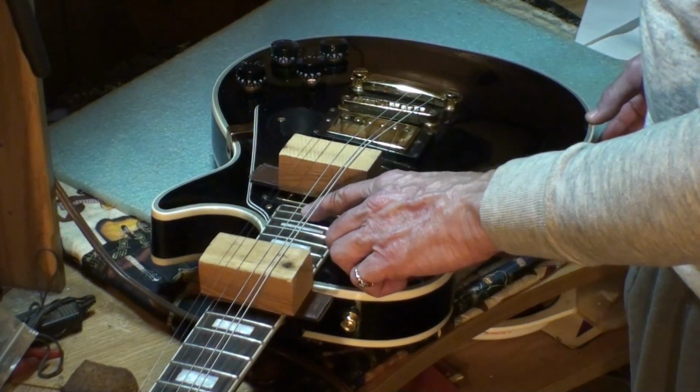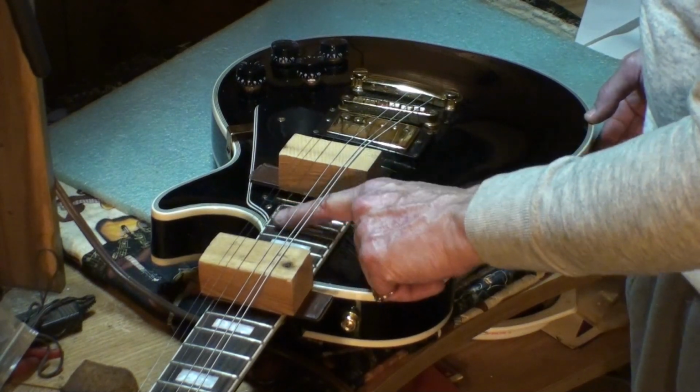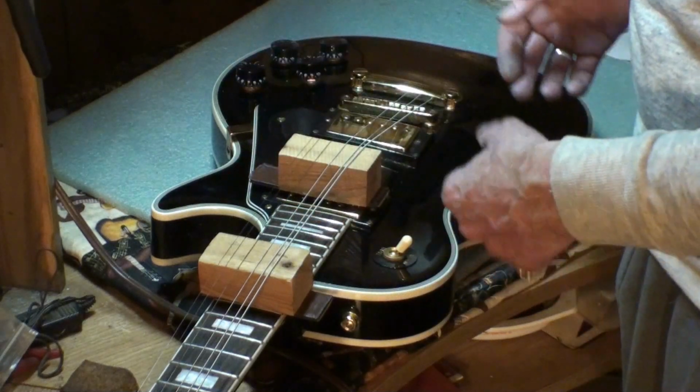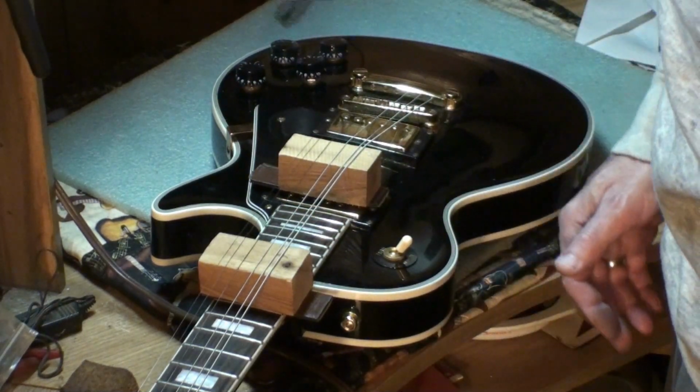You know, take a little bit off there, a little bit off here, a little bit off there, try it. And if it don't work, jack it back up, take a little bit more off. Anyways, I'll be right back. Gotta go get fret protectors and let's do it!